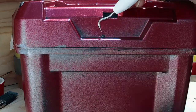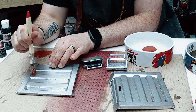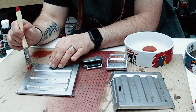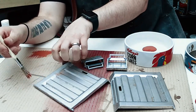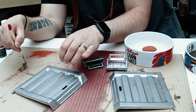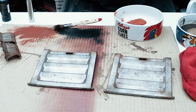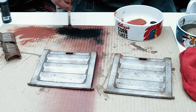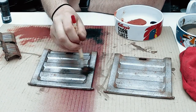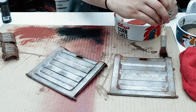Where I'd put the liquid latex on, I peeled that latex off. For the flaps on top of the toolbox and the latches on the front, I used acrylic paint and a really old paintbrush, doing dry brushing where I had barely any paint on the brush and then dabbed it on to create a stippled effect. I used a burnt sienna and a burnt umber to give it a rusty effect, and then a metallic black which helped age the plastic and make it look like metal.